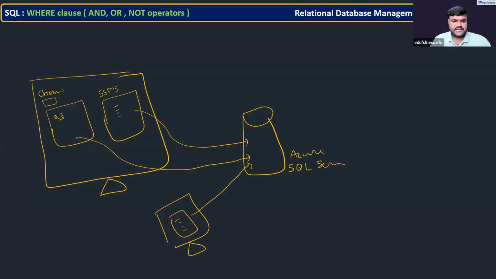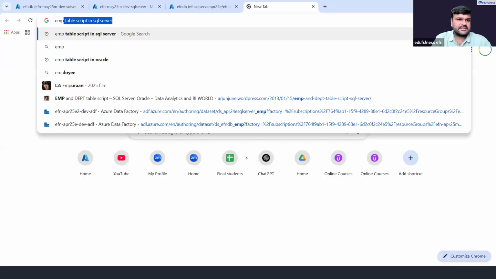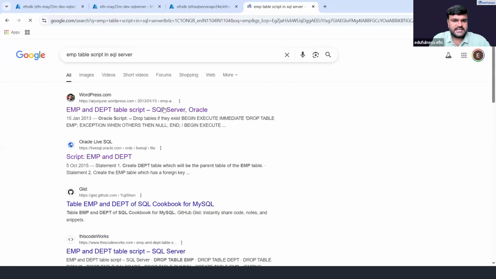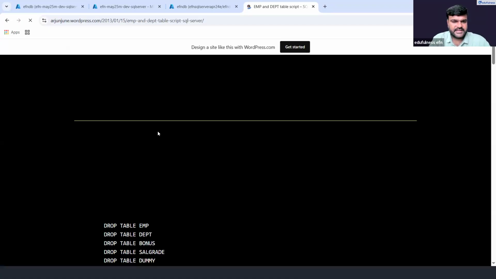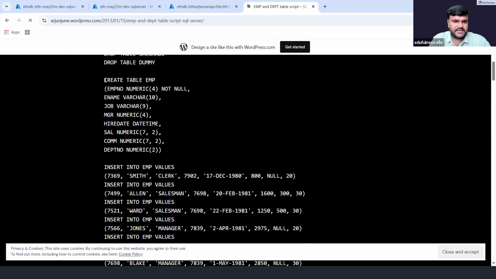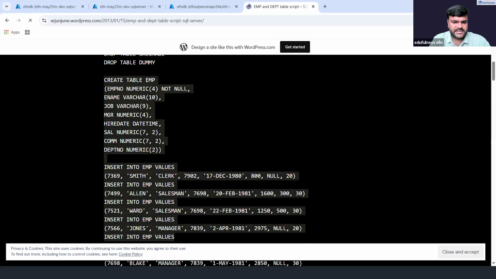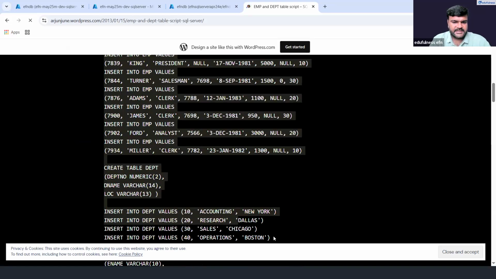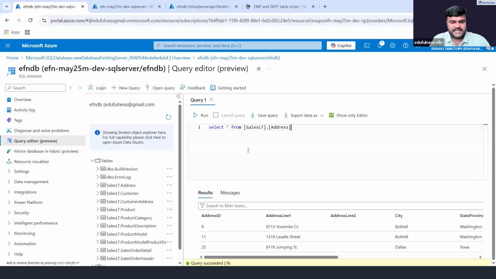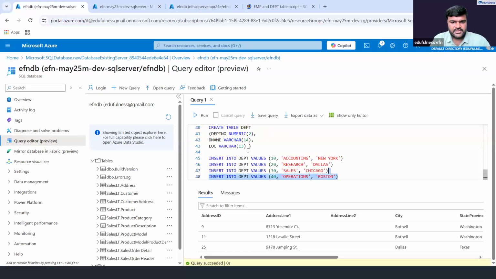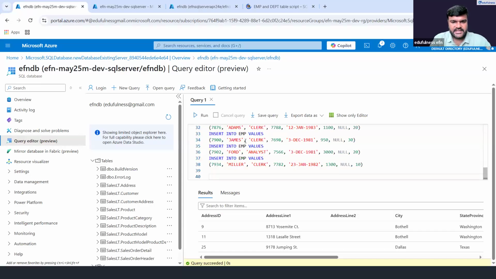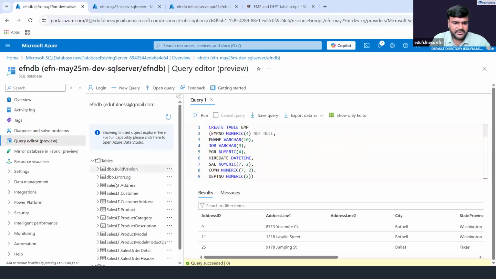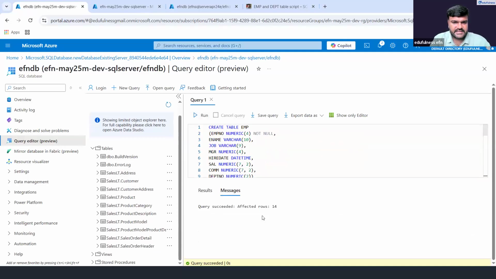Okay. So let us try to take the EMP DEPT script. Let us try to take it from online. The EMP table, anyhow we don't have, right? Let us try to take it. So till DEPT, take it, copy. I am creating the EMP table here. DEPT I am removing. I am running this. EMP table is not there, have a look. Okay, all tables are these only. Run this. It is done successfully.